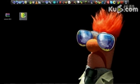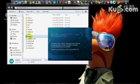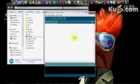And it's just a zip file. You don't actually have to install anything. So just download it to your desktop or wherever you want to put it, wait for it to extract, and that's it. You're ready to run the program. So what you then do is just open up the program.